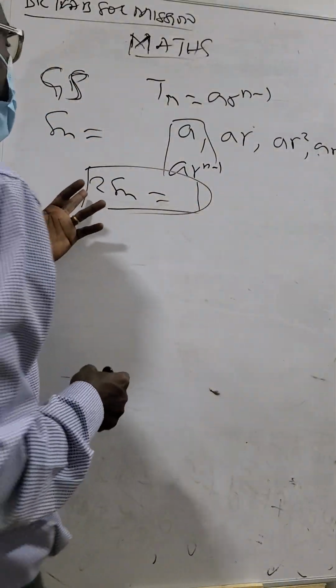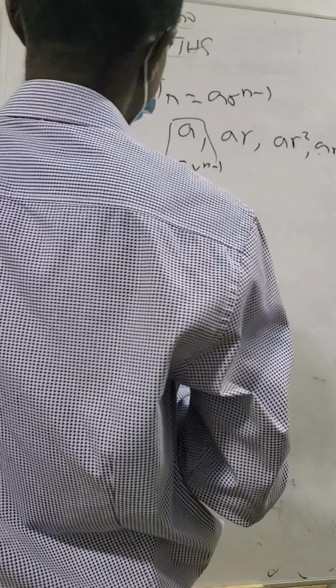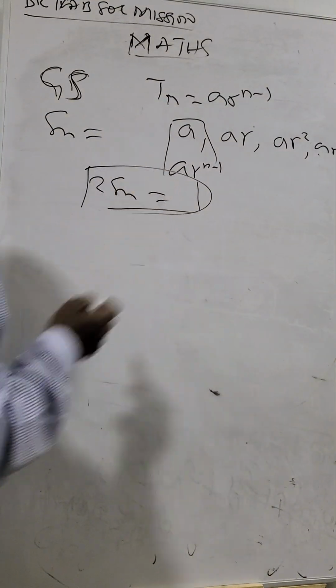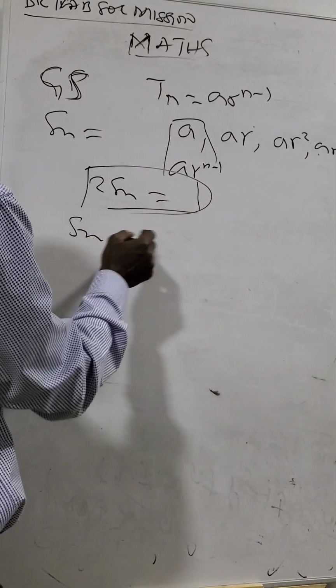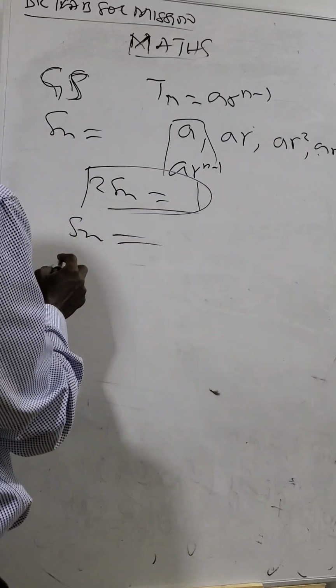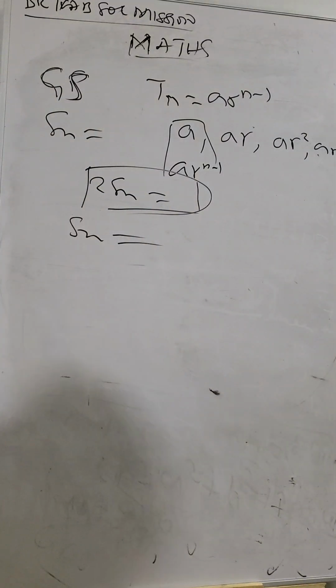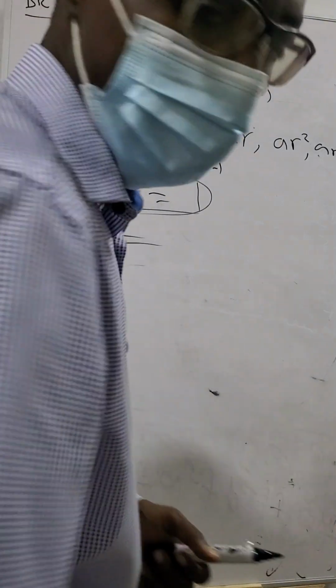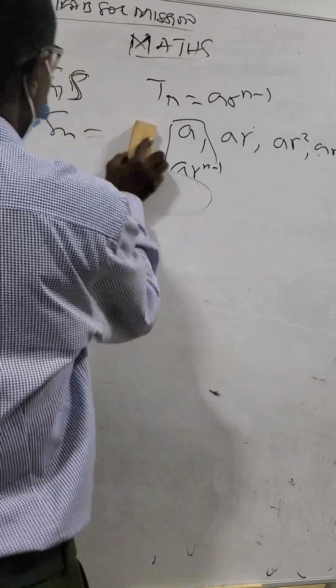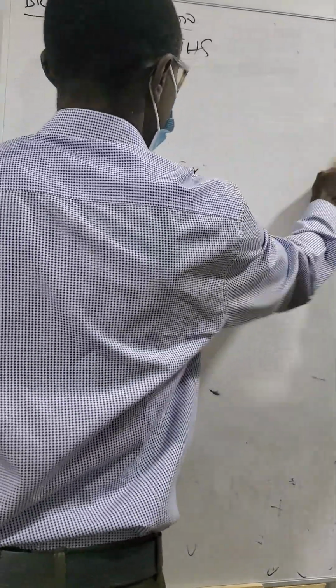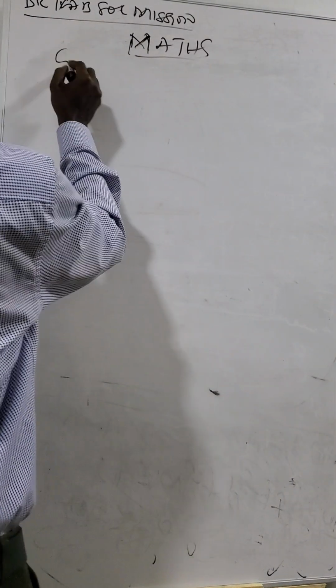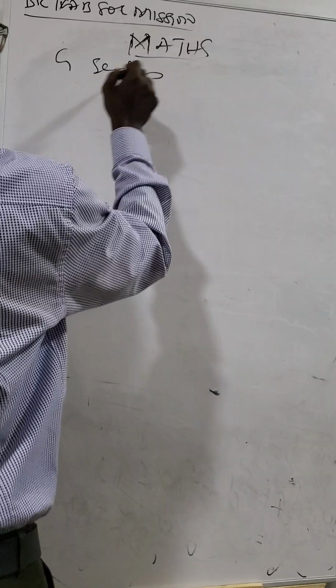But you see, this is going to be a complex way to come by the answer. So you are better off multiplying so that Sn comes with its expression as given in the first instance. Let's assume we take this one. Right, so let me just be brief on this so that we get it. So let's assume we are on the geometric series, okay?